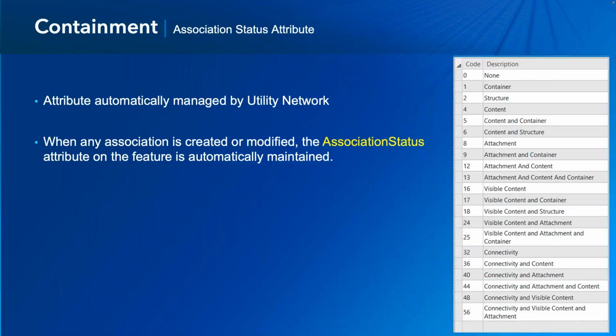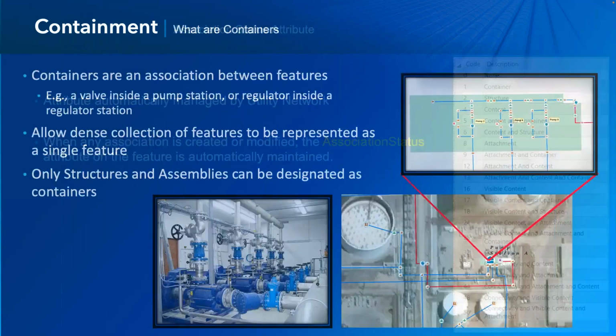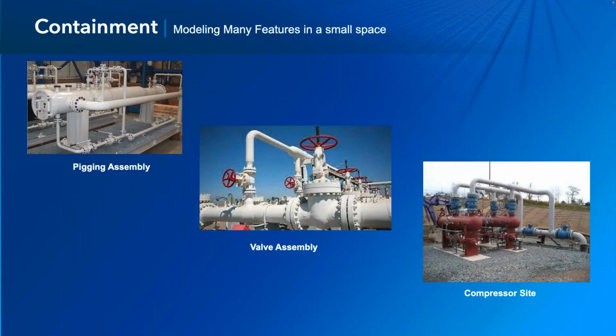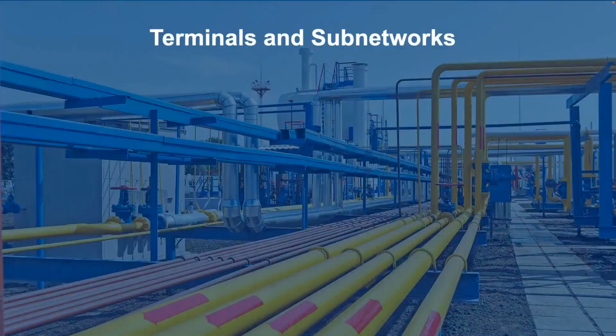Here's an example of containment. Containment is basically an association attribute that we maintain in the background of the database, recording how things were contained. You can actually see the containment going back and forth. I select an object, see what container it's in, then select the container and see everything inside it. Those can be simple features, or very complicated, like valve assemblies, compressor sites, and piping assemblies. All along the model, we can now apply this containment idea and start building out much more complicated representations in GIS of this equipment.